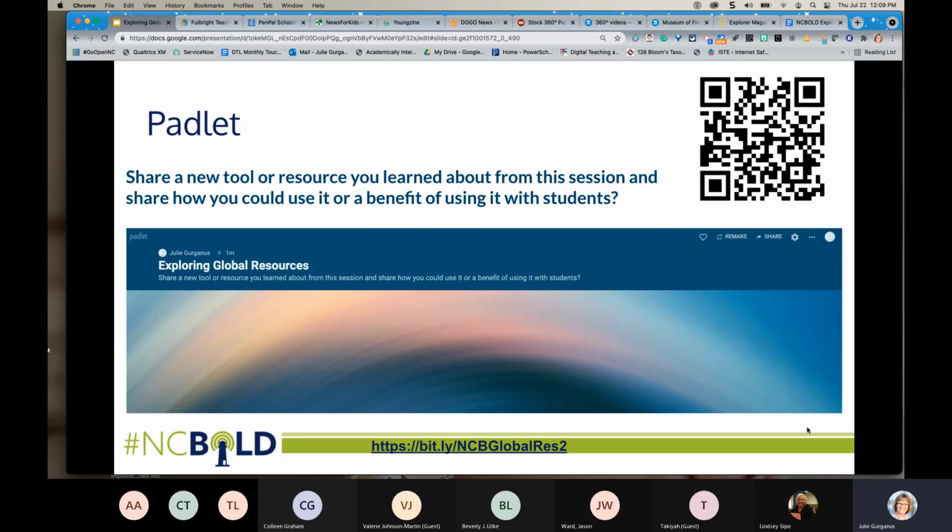Once you get there, you're just going to click on the plus, or I think you can double click within the window, and type in what was a new tool or resource you learned about today, and then how you can share it, how you can use it, or a benefit of using it with students. It doesn't have to be very detailed, just something brief, a resource that you learned about today, and then how you could use it, or a way that students could benefit from it.